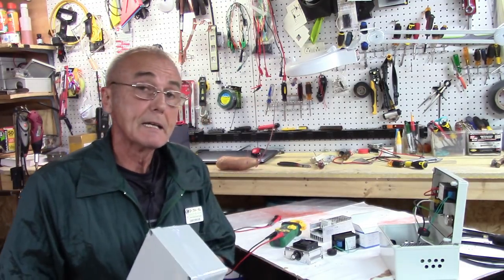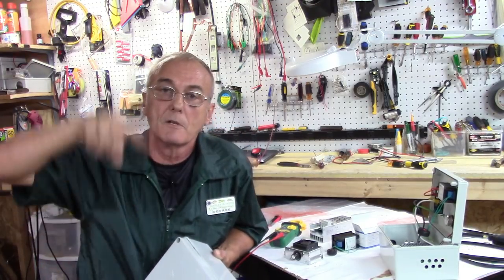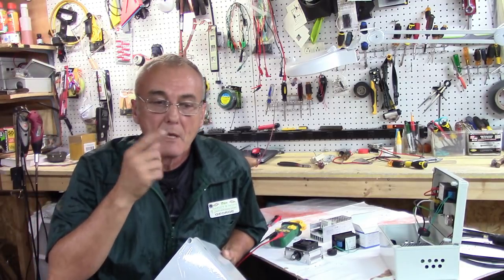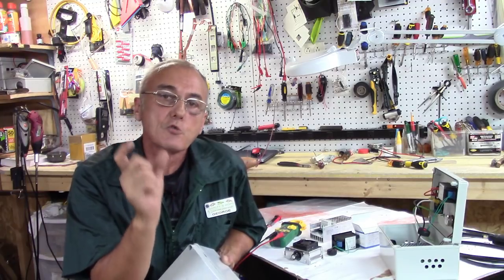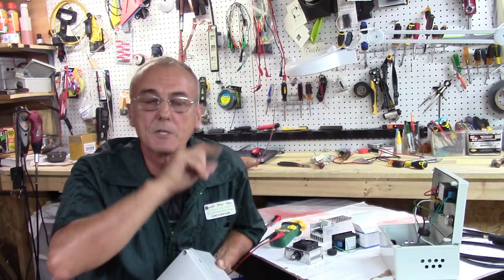And what happens, as I've described before, is that sine wave, you know, 60 cycles a second, 120 volts. The duty cycle is between two time frames. And if we can control the period of time or that duty cycle, we can reduce that to, let's say, 25% of that duty cycle.